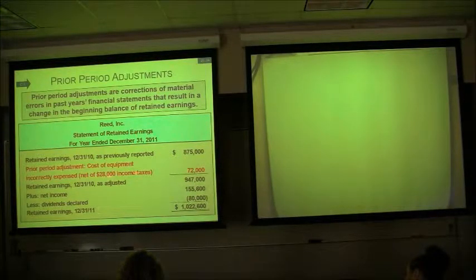Okay. So what it is, there's a $100,000 error. It increases their tax liability by $28,000, so the net is $72,000. So here's the adjusted retained earnings, add the net income, subtract the dividend. Here's the retained earnings at the end. So basically, when you discover an error in a previous accounting period, this is where you disclose it and the ramifications. Okay? And again, this is part of that move toward comprehensive income. You have statements that disclose more than just the income statement and the balance sheet.